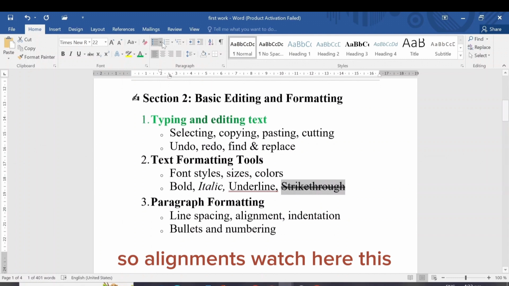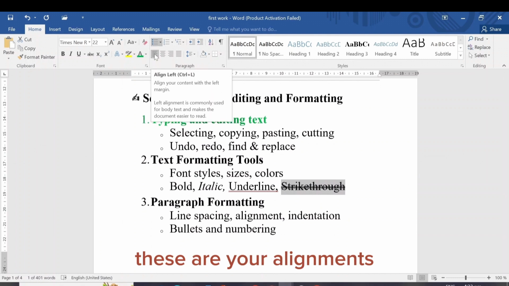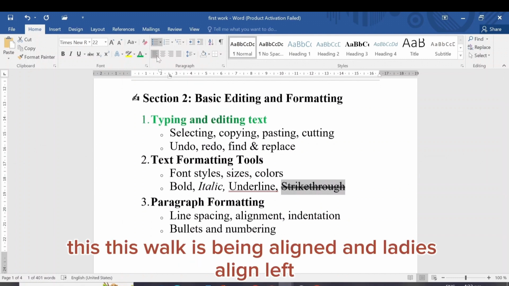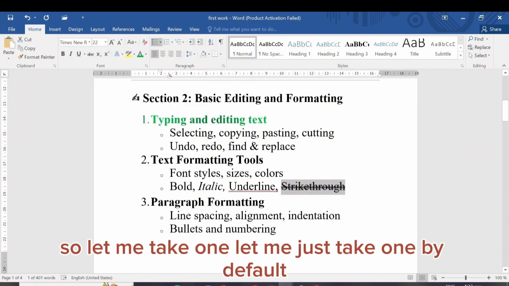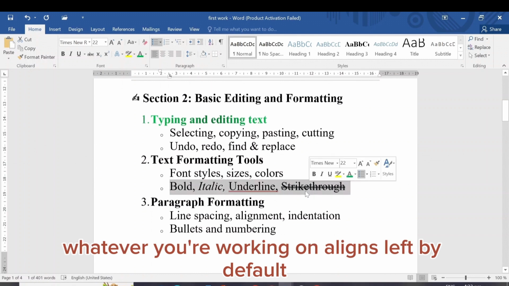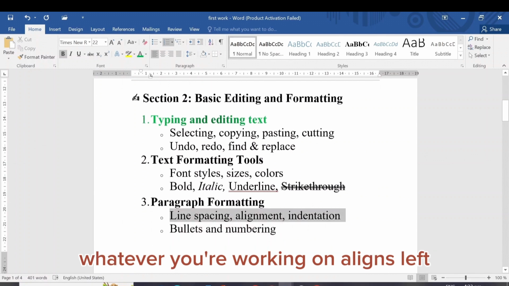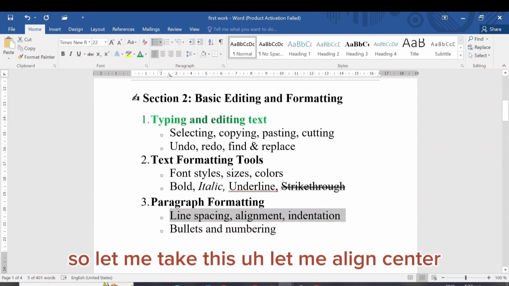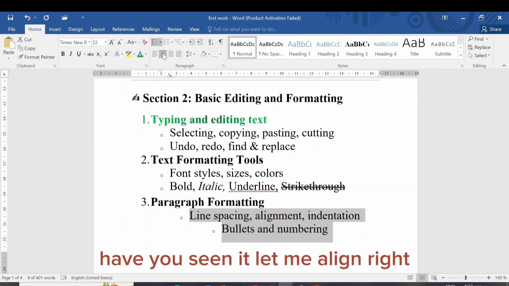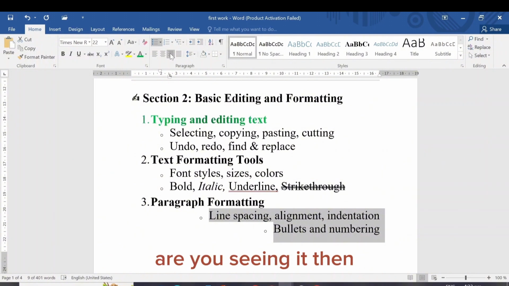So alignments. Watch here. These are your alignments. This work is being aligned. Let's align left. By default, whatever you're working on aligns left. So let me take this. Let me align center. Have you seen it? Let me align right. Are you seeing it?